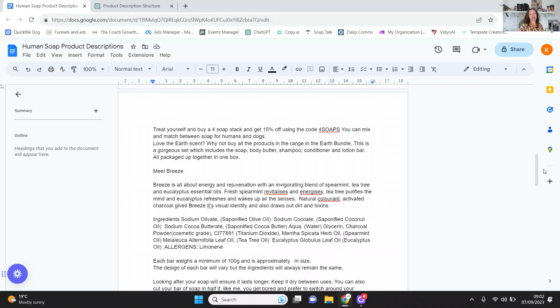Me and my son did come up here last week and we've made lots of the human products — just a small amount of each to get us started. We've made shampoo bars, body butter, conditioner bars, and lotion bars for all of them. I've just got a couple outstanding which won't take too long to make. The making is pretty much there. And once I've got my labels, I'll be able to get those all labelled up as well.